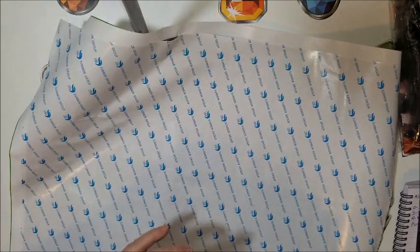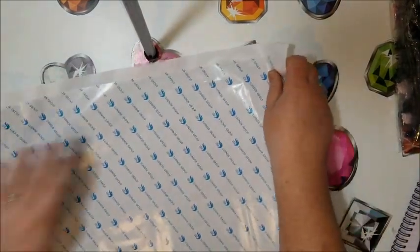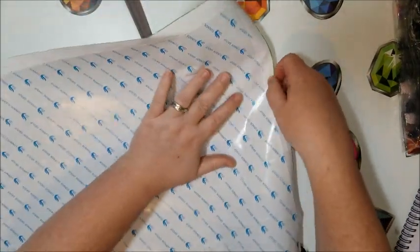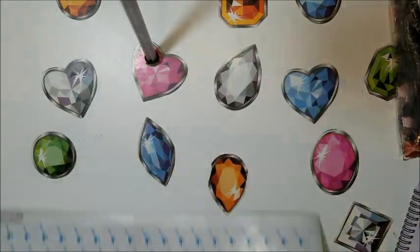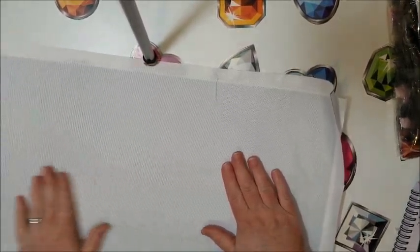All right, let's get this thing laid down better. All right. Let this side smooth down. And then I gotta fix this corner because I didn't actually lay it down. It just kind of fell. So, there we go. Well, it's not as curled as it was, but let's find that pucker. Okay, it's right there. It appears that's the only one. There's air bubbles from me not laying it down perfectly.